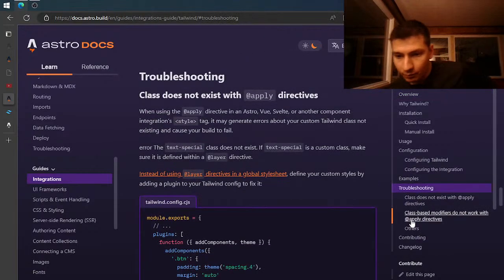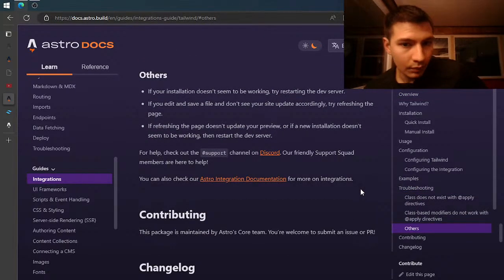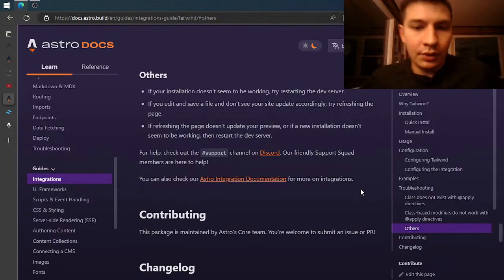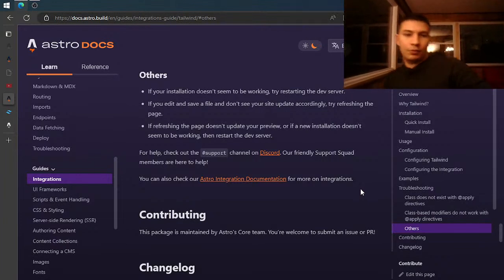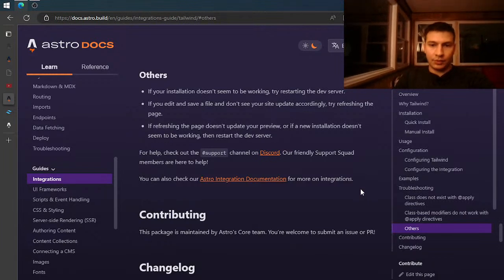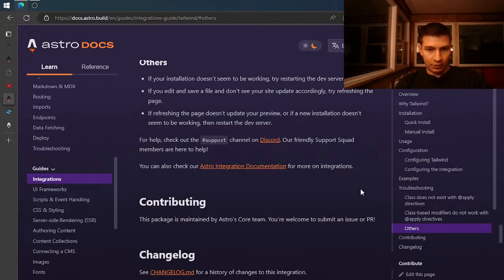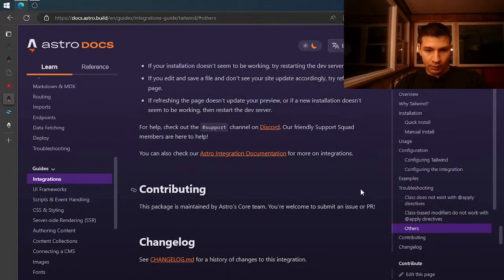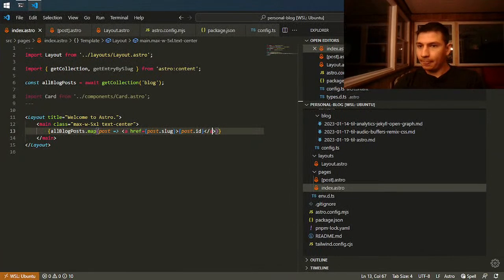Troubleshooting. Others. If your installation doesn't seem to be working, try restarting the dev server. I've tried that a few times. If you didn't save a file and don't see your site updated accordingly, try refreshing the page. If refreshing the page doesn't update your preview, or if a new installation doesn't seem to be working, then restart the dev server. Alright, let's restart the dev server.